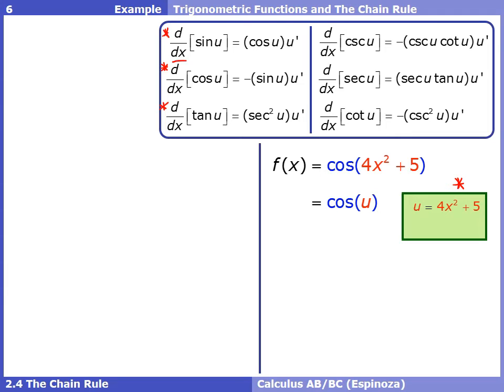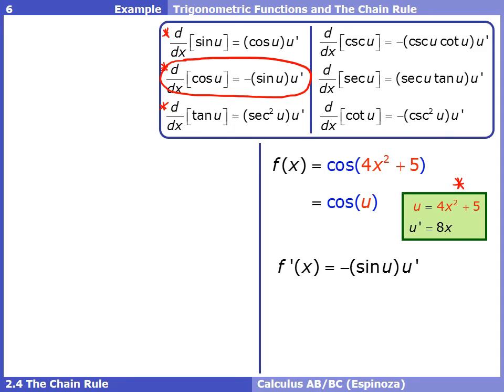The derivative of cosine u, you can see right here. It's not something you need to think of in terms of a process, you just have to have it memorized. So what is the derivative of cosine u? Well, the derivative of cosine u, you can just copy. It's negative sine u times u prime. And that's it. It's almost too easy, assuming you know what the derivative of cosine u is. All we need to do now is figure out what u prime is. U prime, we can go back to our u box here and take the derivative of u. The derivative of u in this case is 8x.